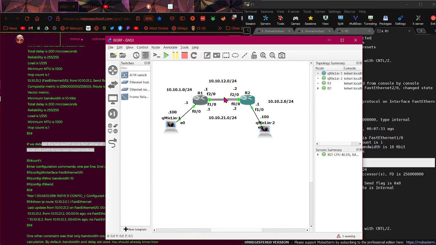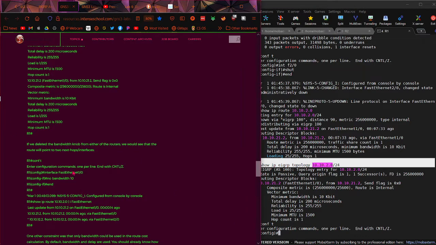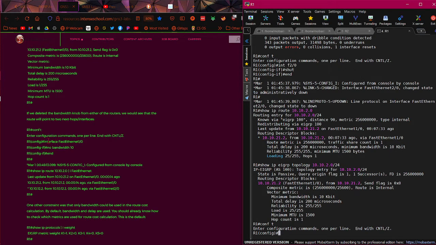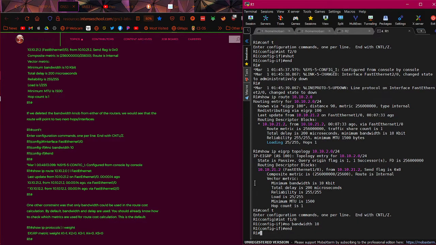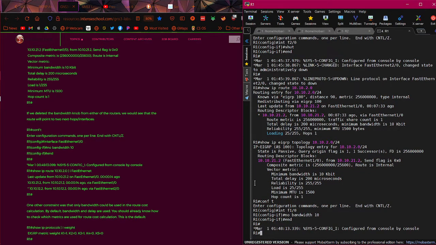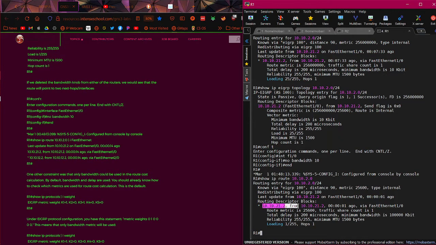Interface f0/0, no bandwidth 10. EIGRP updated from 10.10.21.2 on FastEthernet.